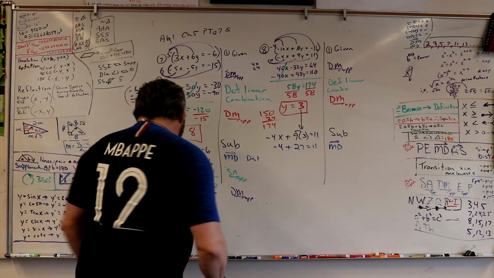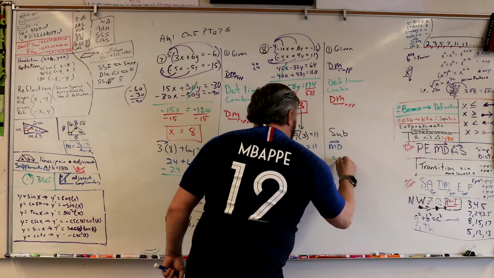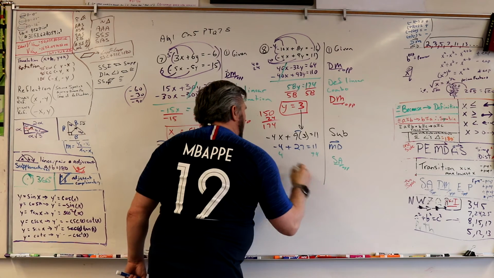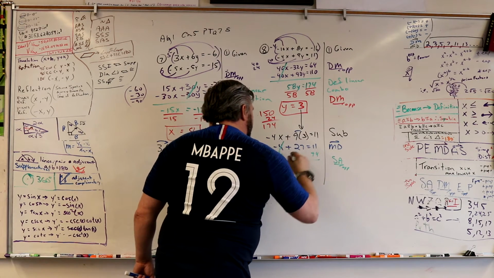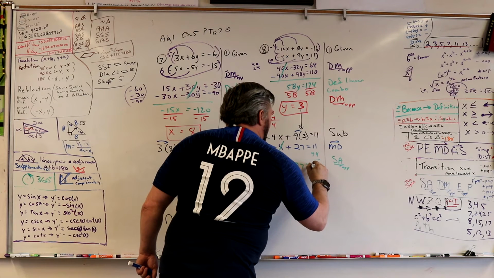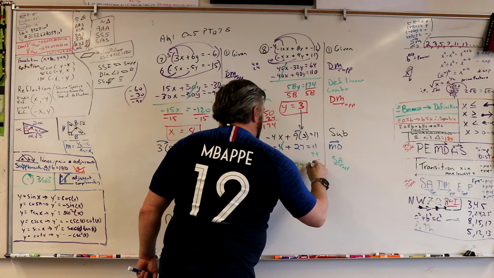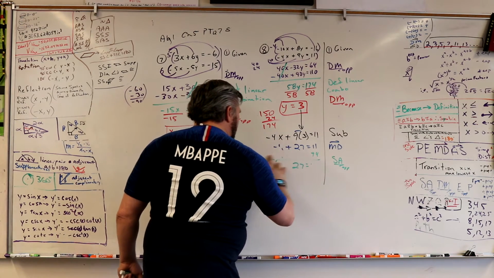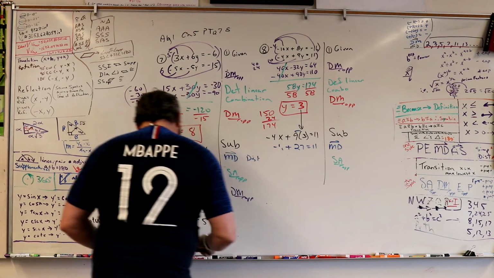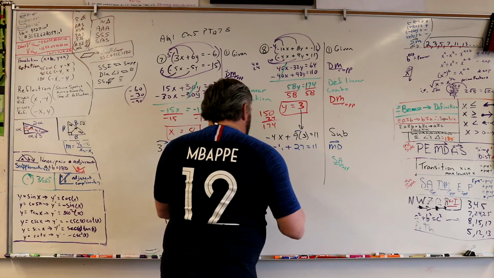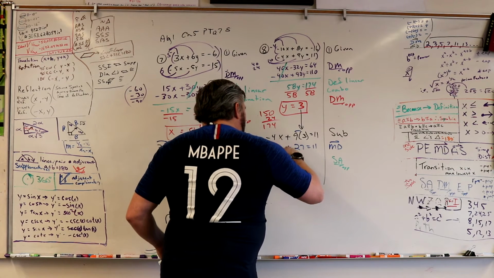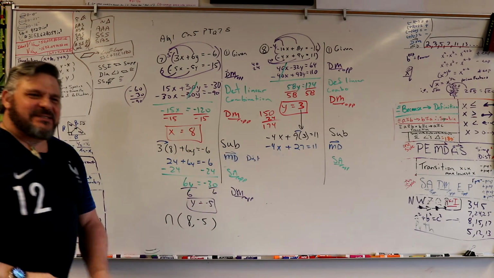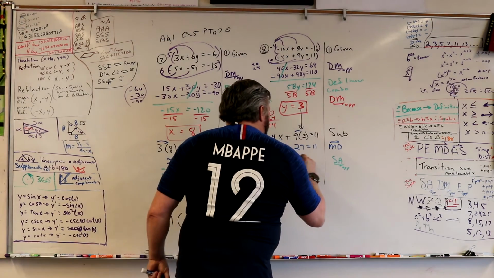Now we're going to switch to SADMEP. That's SA with the arrow on bottom. We're going to add 4. Okay? And so that cancels. We get 27 equals... why am I doing that? That's crazy. What am I thinking? I can't add 4. Yeah, you can. No, that's what my students do. I accidentally put negative 4. It should be 4x. I need to add 4x. I need to subtract 27.